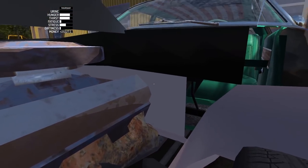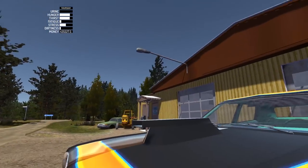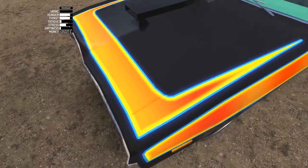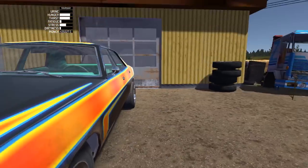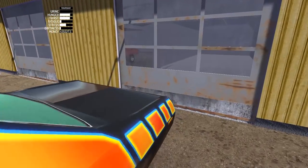You'd think they would have gave it like a shinier model when they did all this. Although they didn't really allow you to open the hood. But they clearly expected some people to find this because they actually put in like a radiator and stuff. What was that? Oh, that was probably the toe point. Yeah, that was the toe point. Well, look at this. Well, hold on.